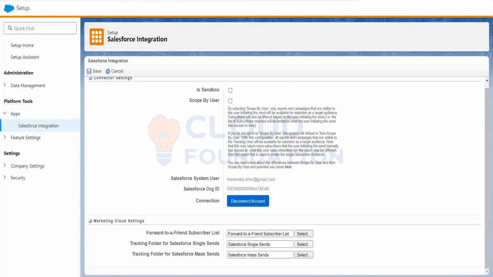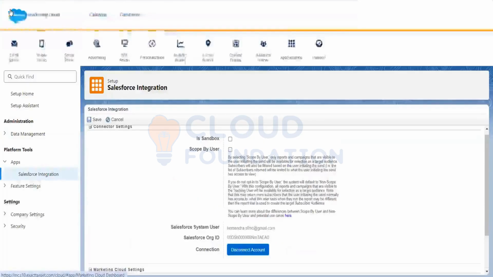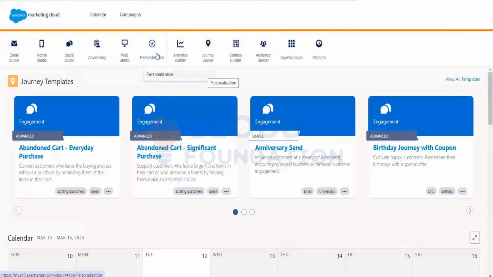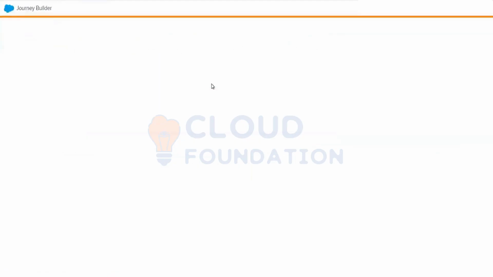Now I'm not doing it. We need to discuss whether it is allowed or not, because if it is not permitted, then it will be risky. I need to take their approval. We have created Journey Builder. Let me check whether it is showing there or not.